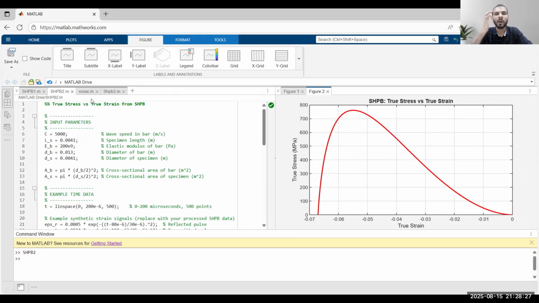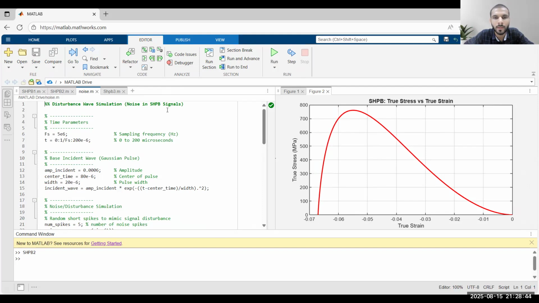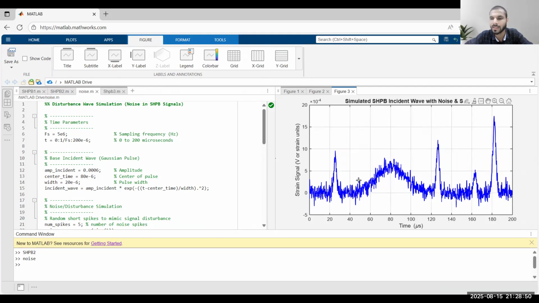Now, what happens? Sometimes additional irrelevant signals are also generated due to noise or any other reason. So I have also created some disturbances. Wait, let me show you. So these are the disturbances which I have created, and they will affect our result.